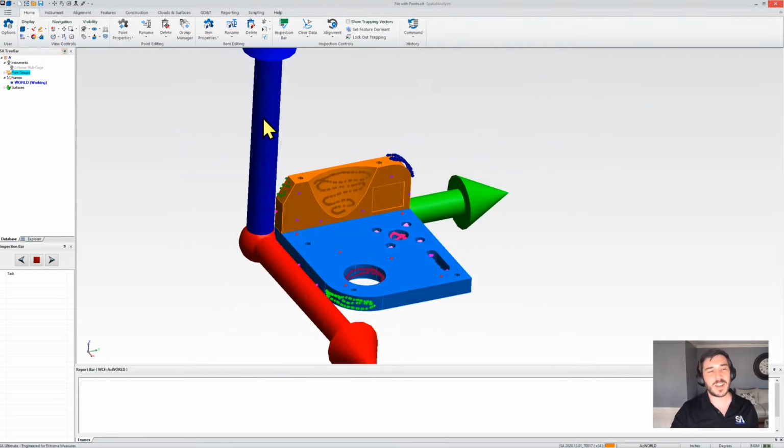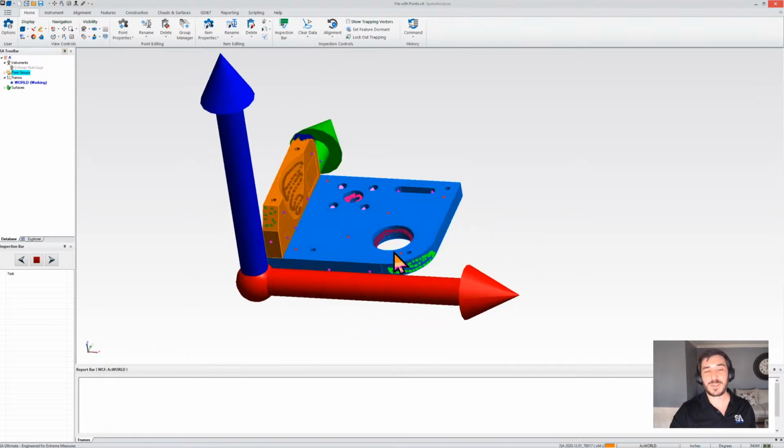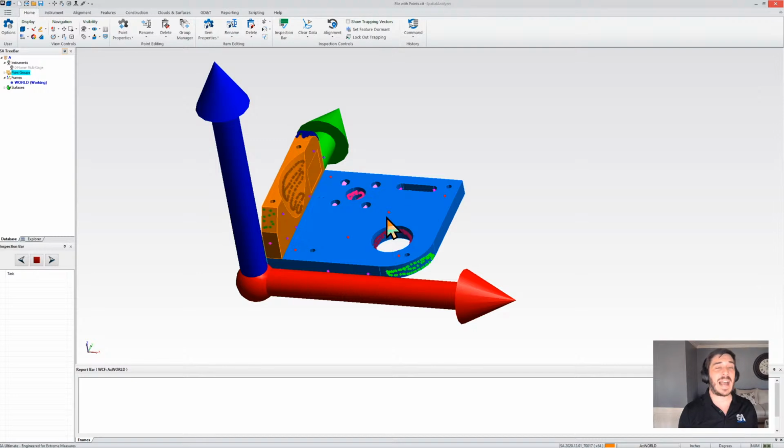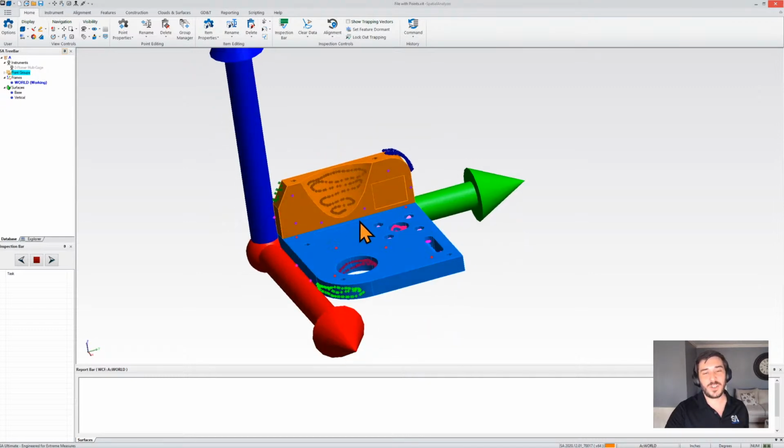SpatialAnalyzer supports multiple dozens or thousands of frames in each job file. But it's important that there's one frame that's the active frame, and that'll be your reporting frame. All of these features could have their own unique reporting frame as well. So there's a category for frames. We only have one right now. And then the final category that we have in our job file here is for our surfaces. You can see that there are just two here. We've got one called the base and one called the vertical.